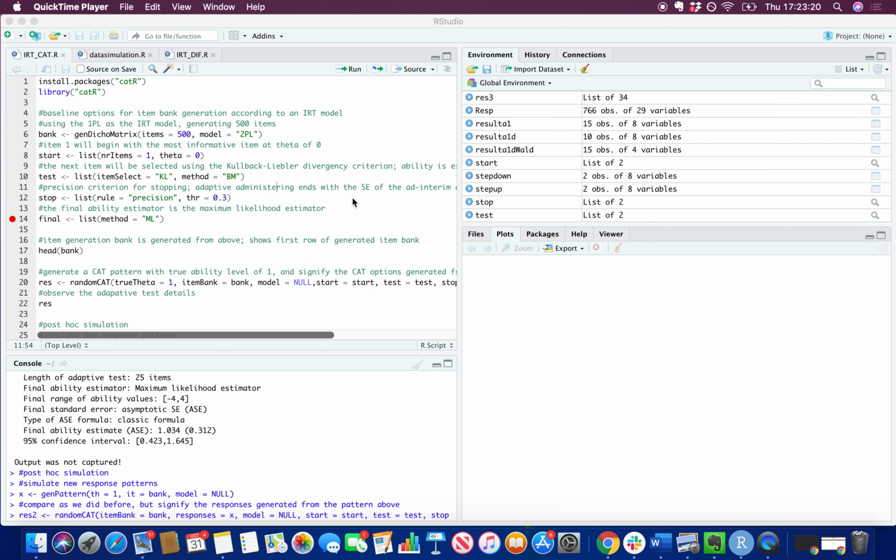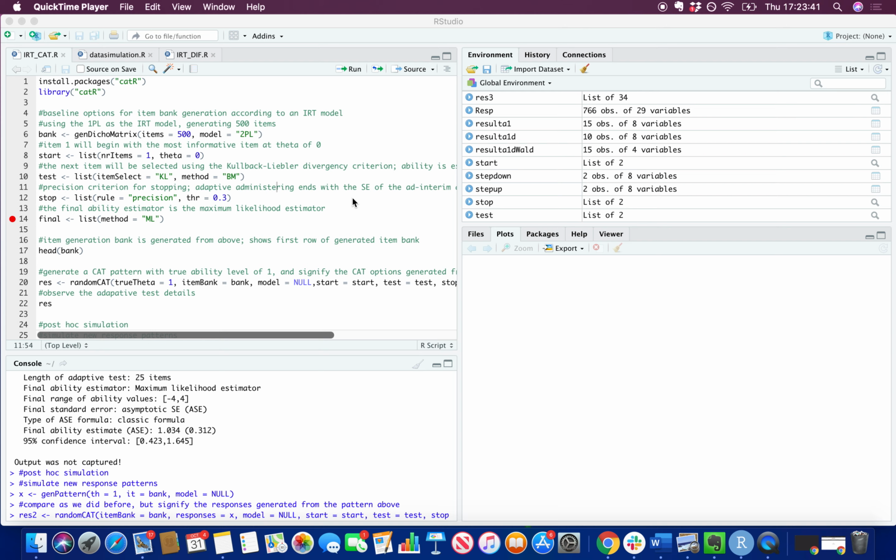Okay, so items are chosen in an optimal sequence based on the most useful or informative point at the current test, depending on the respondent. Based on their previous responses, as an assumption of ability, the next item given to them is based on that.